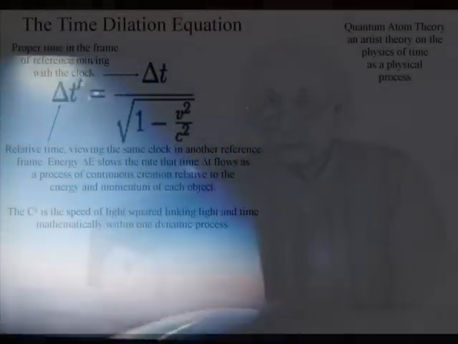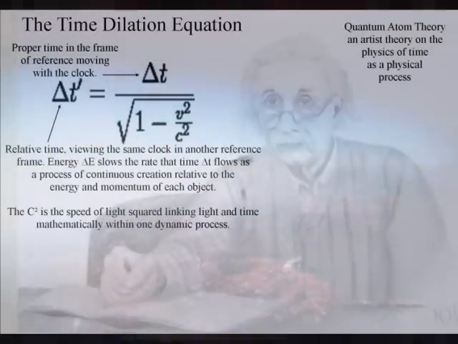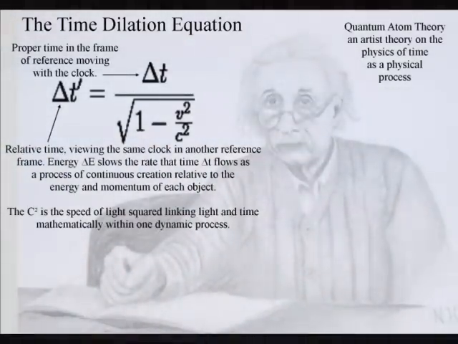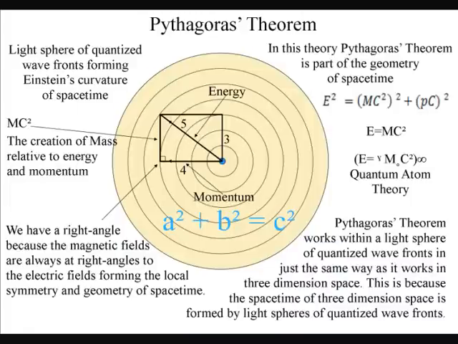The unity of this process can also be seen in Einstein's relativity in the time dilation equation with the speed of light and velocity being squared, and also in relativity we have Pythagoras theorem, in which the three sides of a right angled triangle are explained with a hypotenuse that is the side opposite the right angle equal to the sum of the squares of the other two sides.